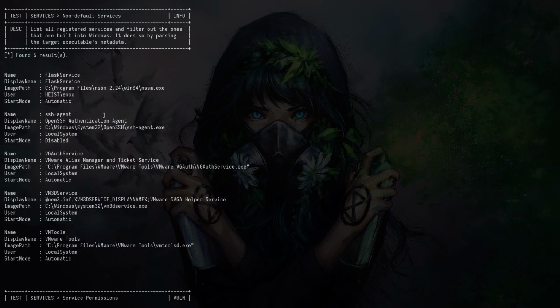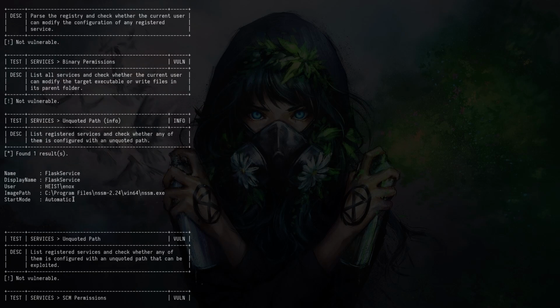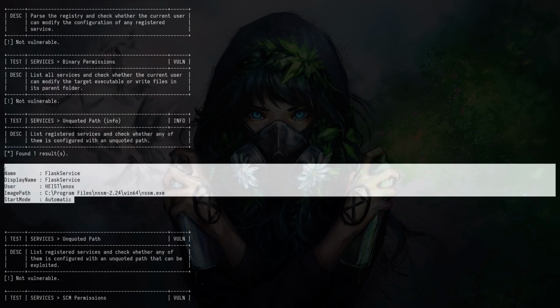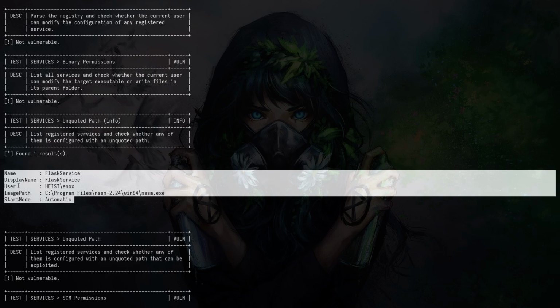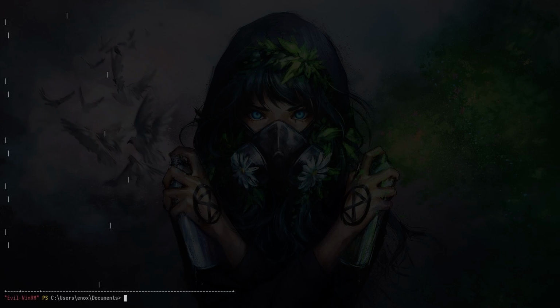No services too interesting here. Actually, there's an unquoted service path here. But this is nothing we can exploit because we won't be able to create a file in the root of the file system. So it is an unquoted service path vulnerability, but since the space is here at the beginning, we can't really do much. So in the end, the script wasn't able to find anything too interesting for us, but we saw this domain group. So it's probably worth it to run BloodHound here.